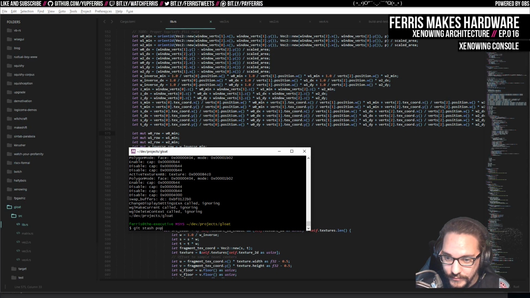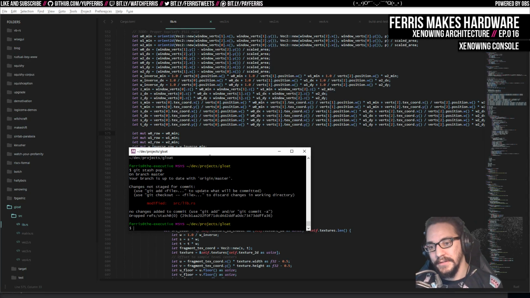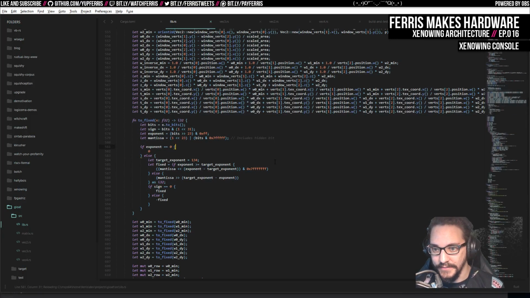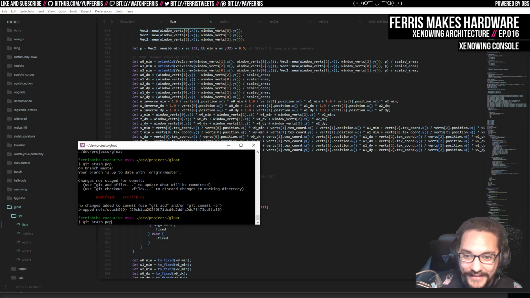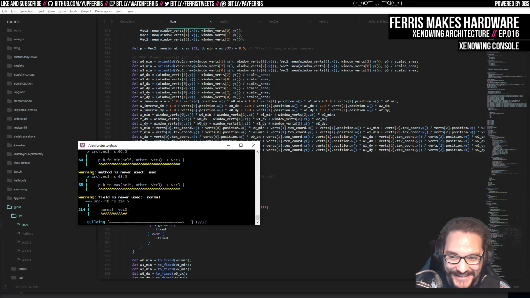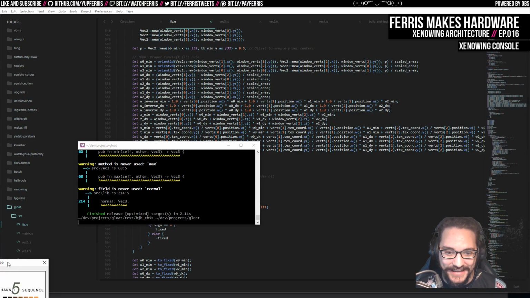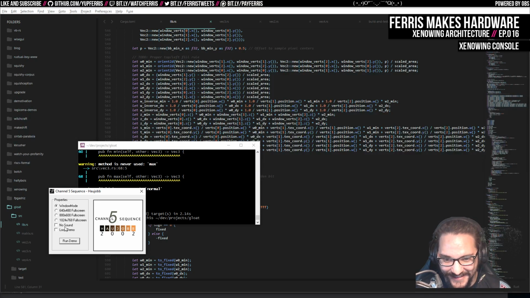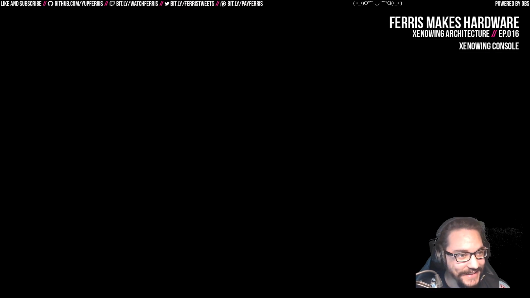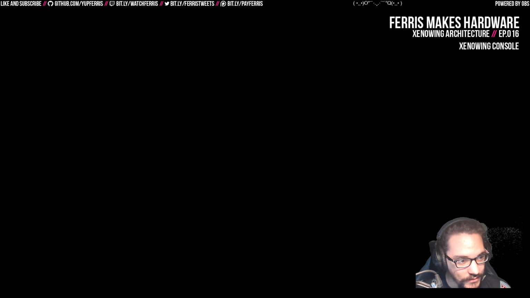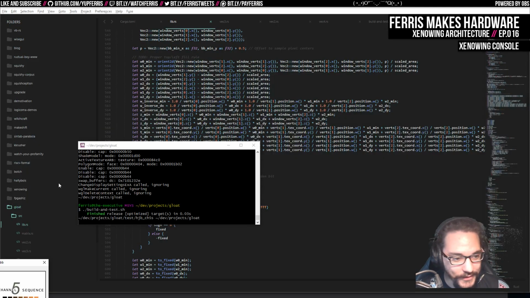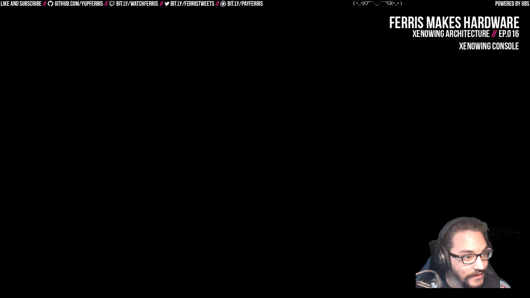So if I do a stash pop, we can see some of the stuff I was working on. Yeah, exactly. That's the point I'm trying to make: it starts off looking really easy, and then it's not easy at all once you actually try to do it properly. Whoops. Did I just hit escape? Oh, apparently this demo crashes if I run it with no sound. That's funny. News to me.